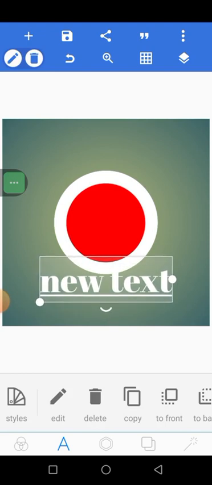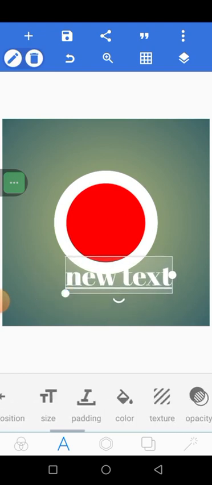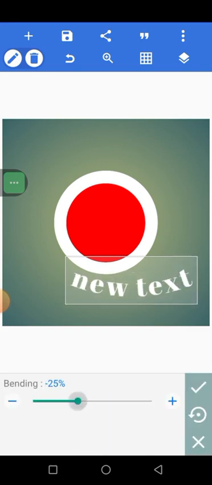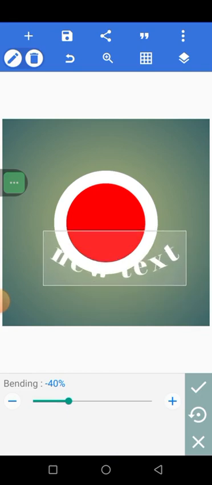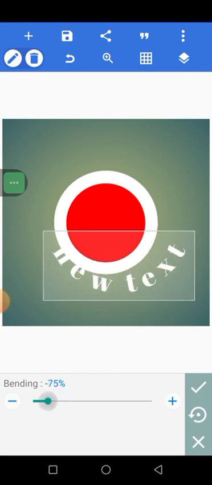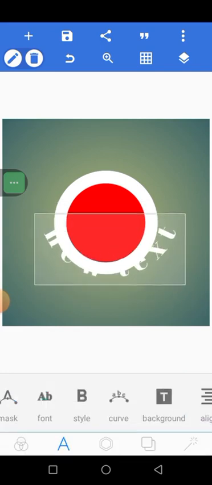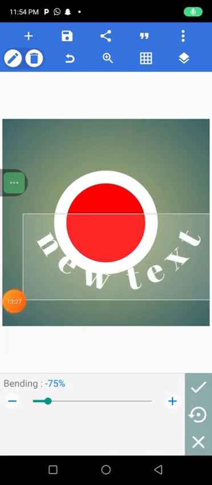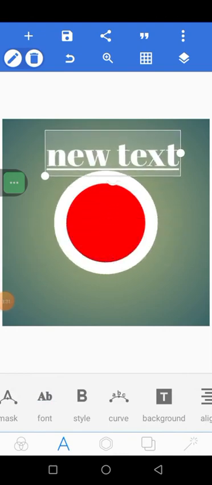Then let's curve. Reduce it a little bit. Then we curve. Still reduce it. Sorry. So I just reduce it a little bit.